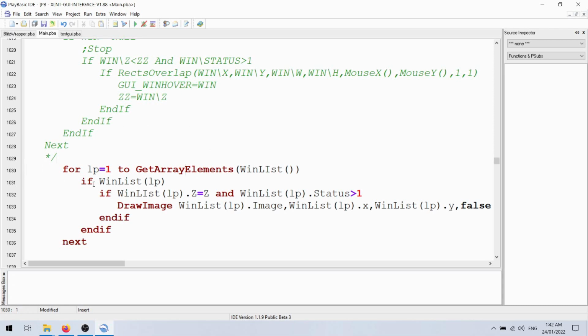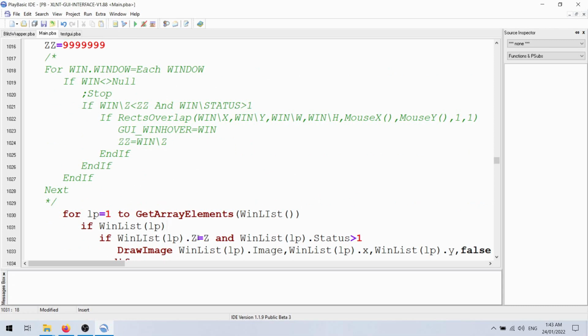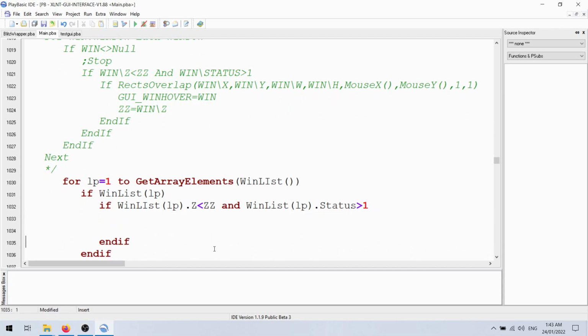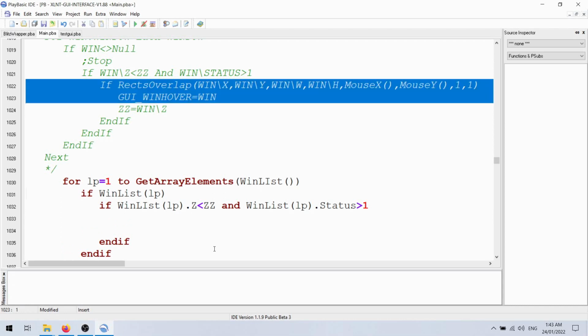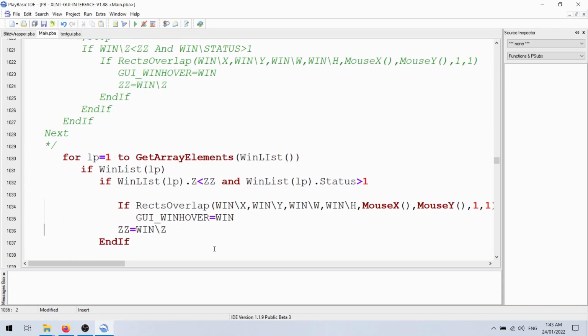We're going to check if they exist first, and then if they do exist, we're going to check if our window, if our Z is lower than ZZ. Do something. Our status is greater than 1. Cool. Not drawing it, we're going to check if the rectangles overlap, and I'll make an emulation of that function. So this equals Z.